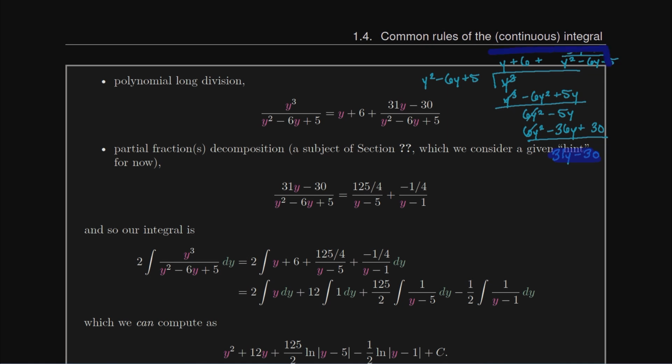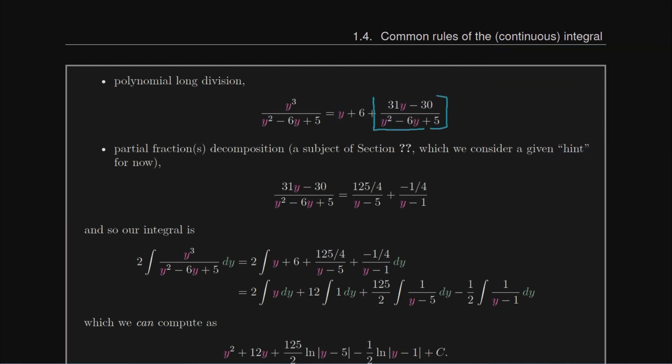So here you can see this long division has given me the decomposition you see here. And at this stage, I wouldn't expect you to be able to decompose our remainder term. This is once again going to be reliant on a hint from me if I ever expect you to get this far. And the hint will be that we're going to do some partial fraction decomposition, but I will tell you that this expression is equal to the sum of these two terms.